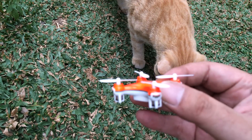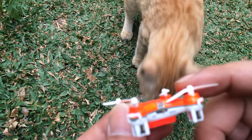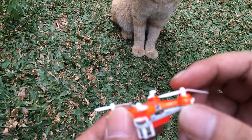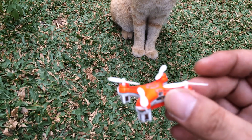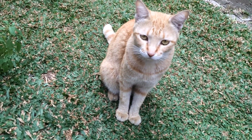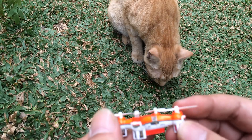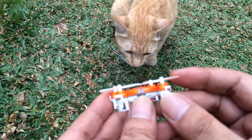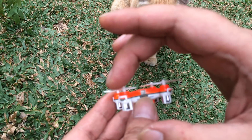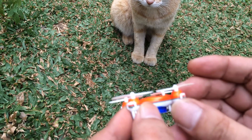When you crash — and you will crash — these propellers are the first to go. They will get bent and will no longer rotate properly, which is not a good thing. Even if slightly bent, you will see it suddenly yawing in one direction or struggling to lift. All you need to do is just bend that propeller back. Periodically and frequently while you're still learning, the best way is to check for alignment — do they line up with one another? Rotate one, rotate the other, then turn it around and do it again for the other side. By doing that you're making sure that they are more or less level, ensuring thrust is pointing downwards on all four corners, which allows the motors to react evenly and won't cause drift.